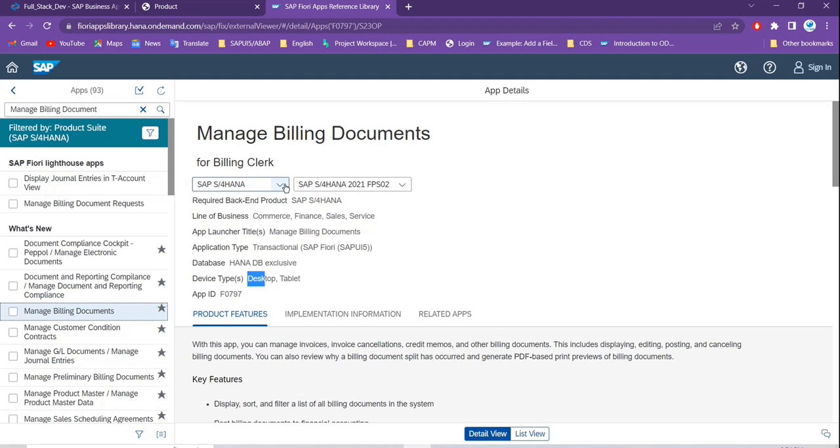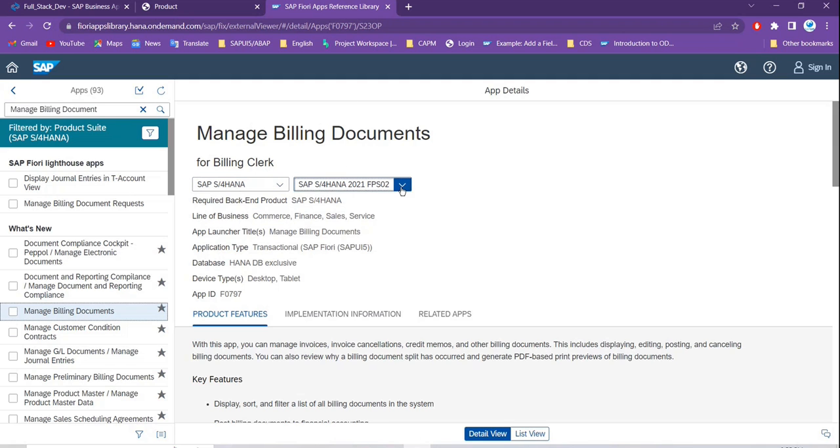On top, you see this app is only available on SAP S4 HANA and SAP S4 HANA Cloud. Let's say your client is using Business Suite or an ECC system, do you think this app can be activated? No, it cannot be activated, because this app is a part of S4 HANA and S4 HANA Cloud. It's not a part of SAP Business Suite. If the client is using S4 HANA, then he can easily activate this app. If not, he can go with another approach, or check for an older app if one is available in older versions.